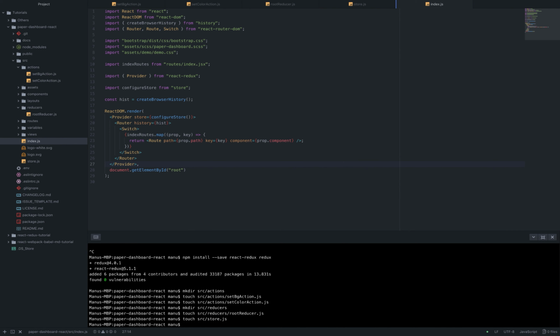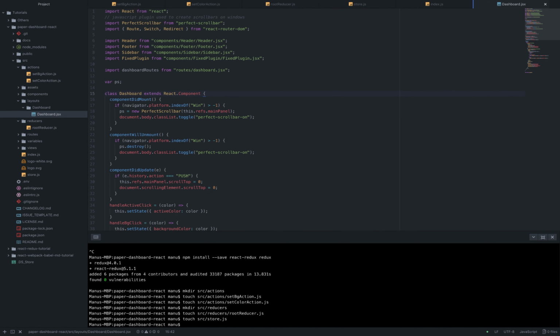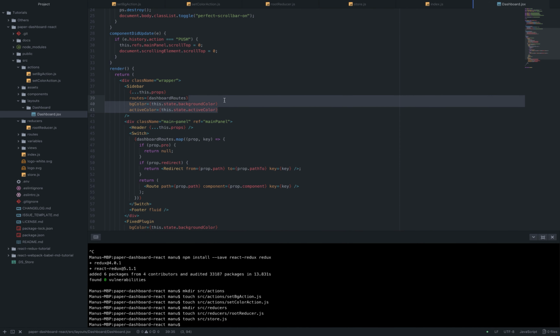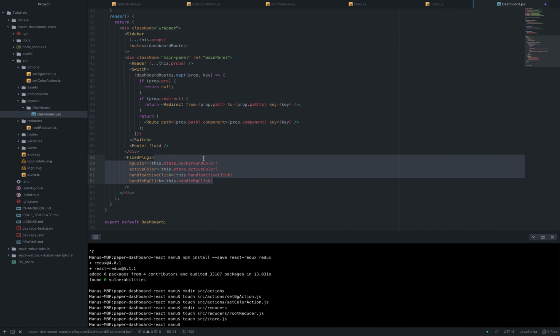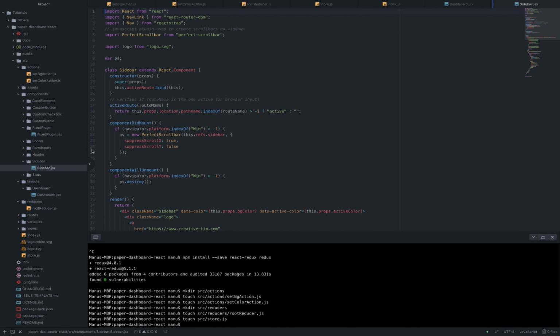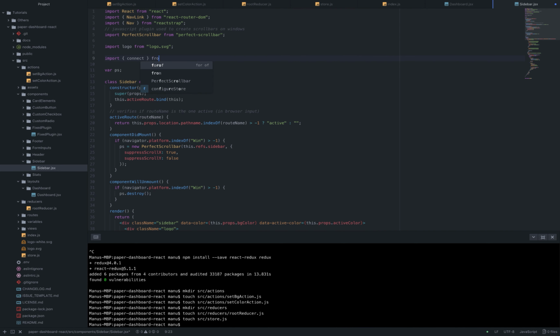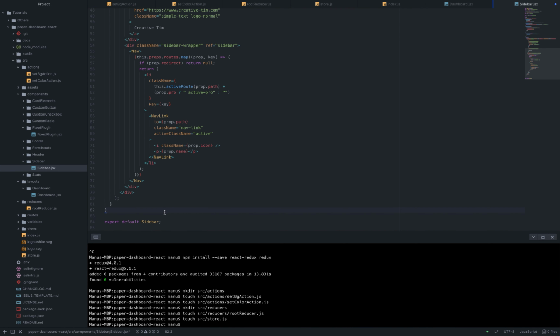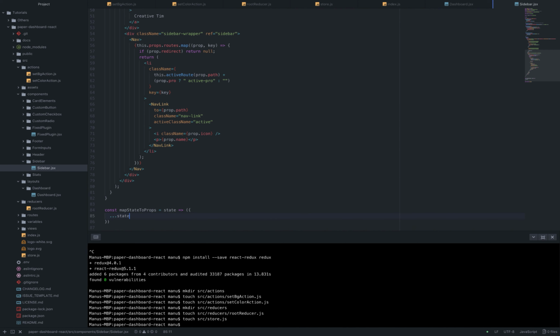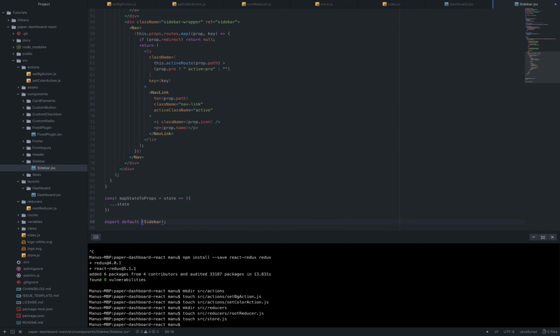Now we have to delete those states and functions that I talked to you about at the beginning of this part. So we go inside layouts/dashboard, delete the whole constructor, delete the functions for changing the state. Delete the state props from the left menu. Delete the states and function props from the right menu. Now we need these two components to be connected to our store. So we go inside the sidebar and add: import connect from react-redux. Then const mapStateToProps, a function with state parameter and return of that state object. And now we need to export this component with the connect function and mapStateToProps as parameter.